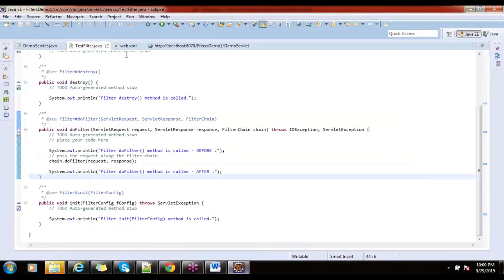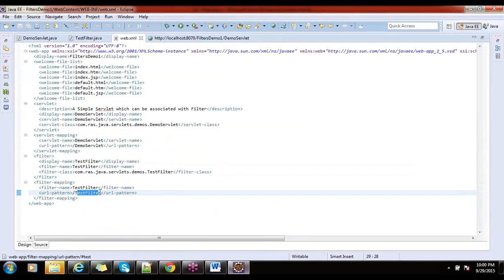If you open here, this test filter is the URL pattern that is by default generated. I am giving the servlet's URL pattern here, saying that this filter is associated with my demo servlet.